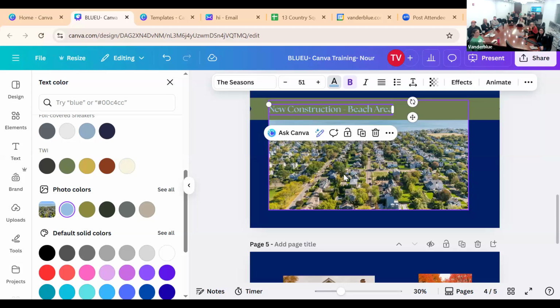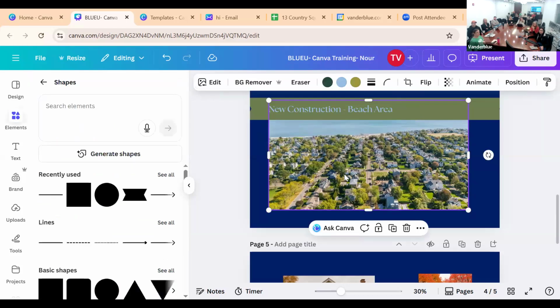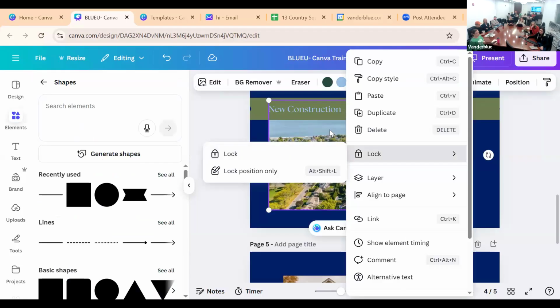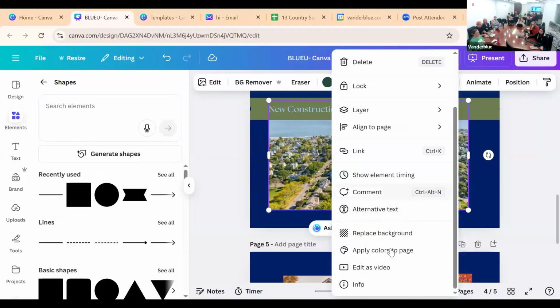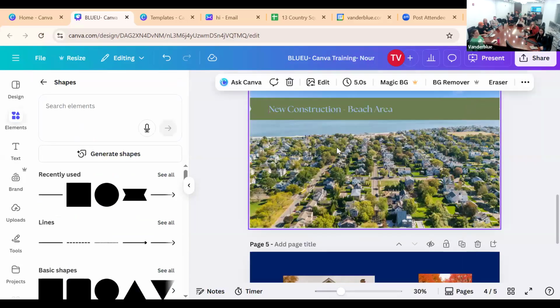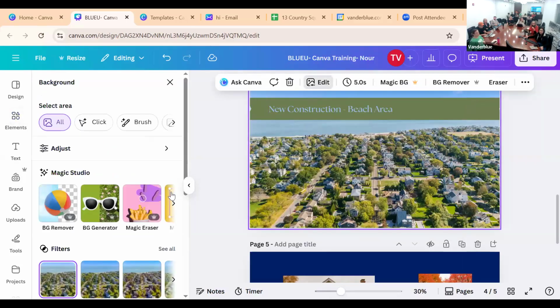I missed it, so I might have to wait and talk to you personally, because I was late. When you first put it in to be a background, do you edit it then? Can you edit it when you create a background instead of creating a picture? You can. If this photo was my background, if I click on it, then I can edit it. You can edit it either way. Okay, good.